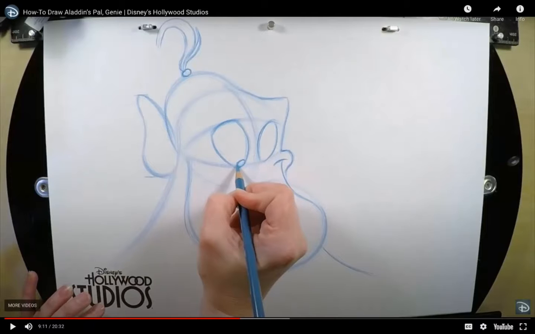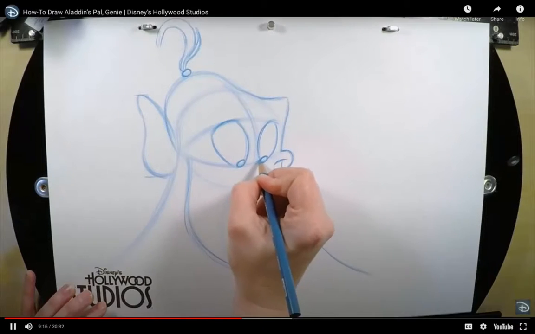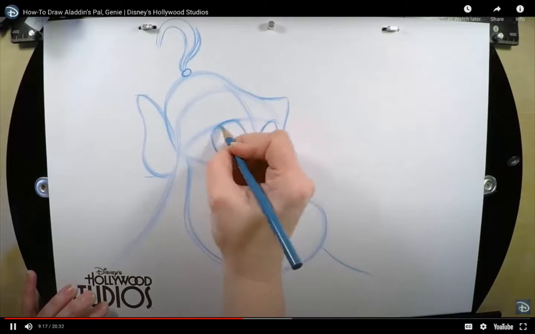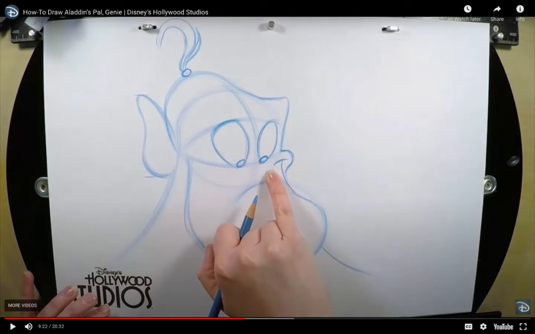Do you guys need me to pause here? Or maybe I'll pause once she gets the same thing on the right side, just kind of angling those pupils. One thing that they'll recommend when they're drawing the genie. And then we're going to actually go on the inside part of his eye. Pause there for a second. Let me know when you guys are ready.